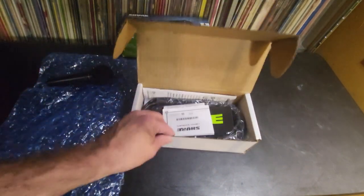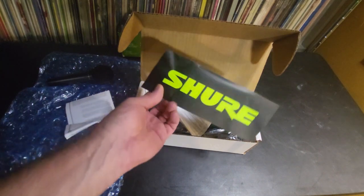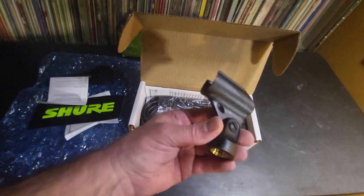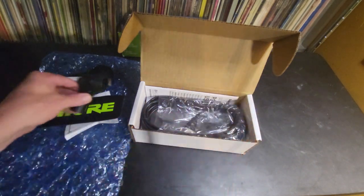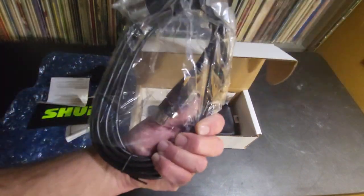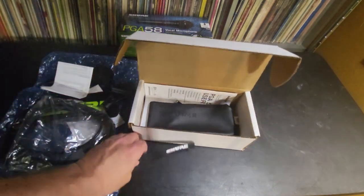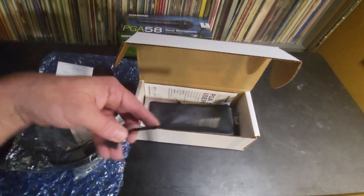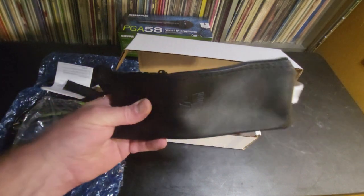What else is in the box? There's a sticker — that's going on the sticker pull, I dig that. You got a clip; it's a nice clip. I might put this clip on the gooseneck — what I have on there is probably a Behringer or something. They even give you an XLR cable — a balanced XLR cable. Don't know the quality of it, but it's a free balanced XLR cable. This is a Velcro strip — these are cool to use on your mic stands to hold your mic cable back from flopping around. And we have a microphone pouch, which is handy. And the user's guide, which we'll never read.